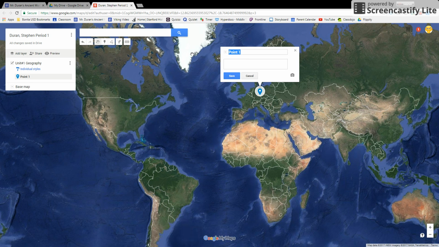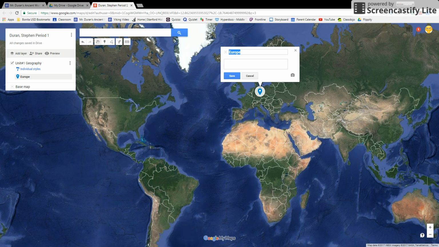And I can rename it right now. It's labeled as 0.1, and you can see over here under your control panel, it's labeled 0.1 as well. But we want to name it Europe, so we're going to name it Europe and press save. And now under your control panel, it's labeled Europe. From here, you can do a wide variety of things. You can erase it if you don't want it. You can add pictures, which we will do, and you can edit.